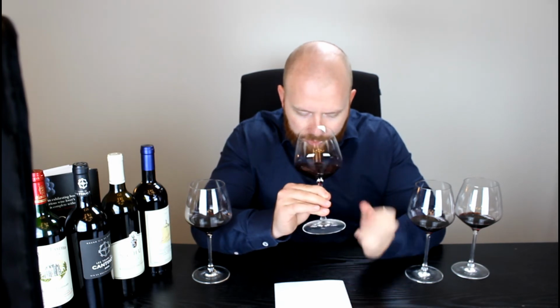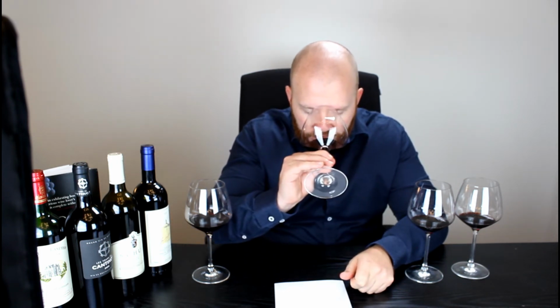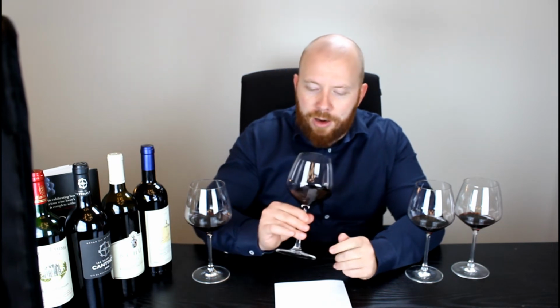Kind of a sour sherry note on the nose. Feels kind of acidic, sharp in a way when I smell it. Not so much clear vanilla and spices, but I can really smell the wood. But it might be that these ones are older, so the spices, everything's more integrated. But this one, as I mentioned, could be more sharp. There's also some twig and some forest in here. Yeah, let's taste it.